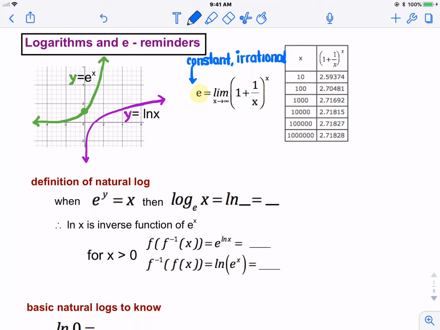What it is, it's an expression that would be used in growth or decay raised to a power. So when you see this function, 1 plus 1 over x raised to the x power, there's a table next to it that shows you what some of those values are if you plug in larger and larger values of x. What we're looking for is a limit. What happens as I plug in the biggest values of x? In other words, what's the end behavior of this function?